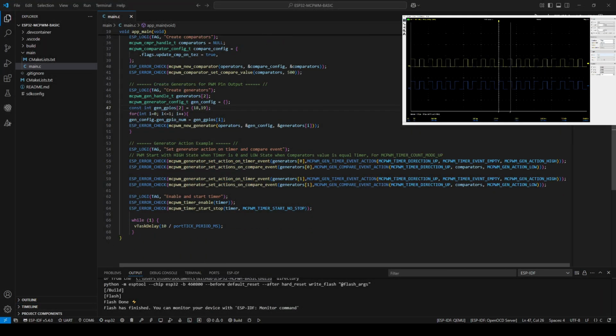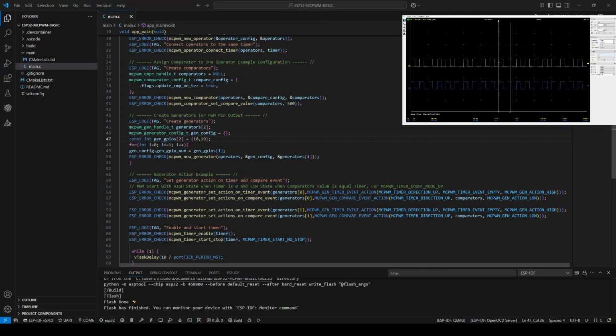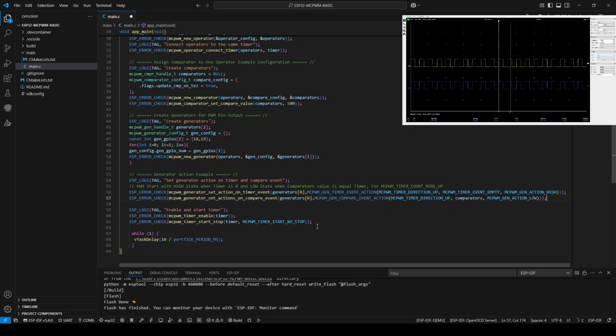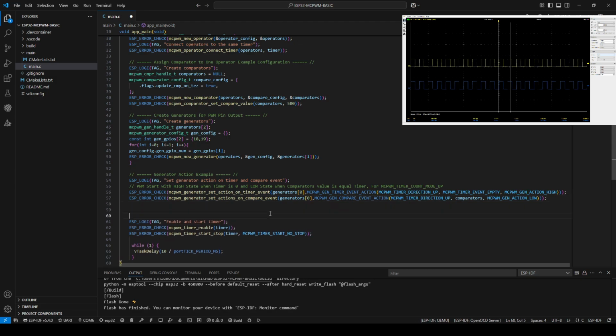To make it complementary, we can depend on only one setting like this in the MCPWM module, but we need to make some add-on by using dead time.